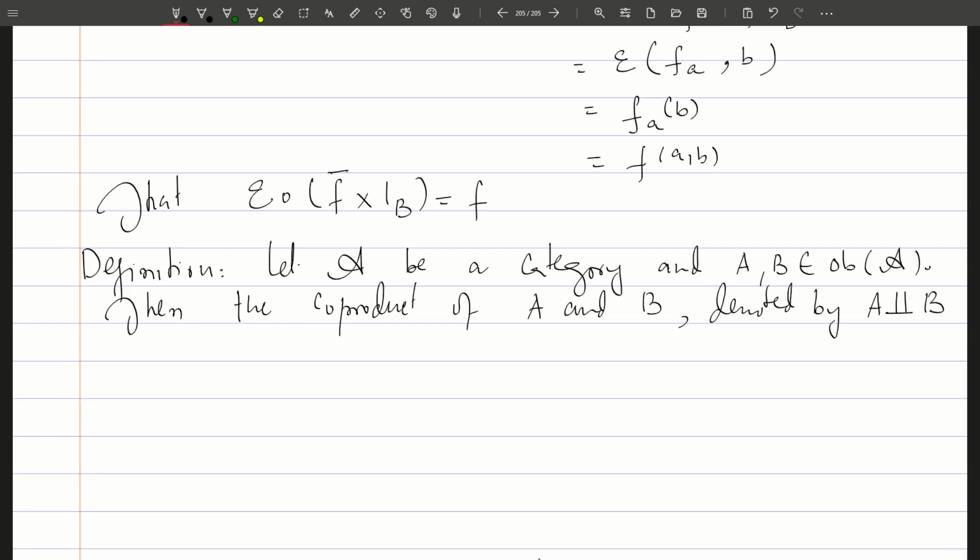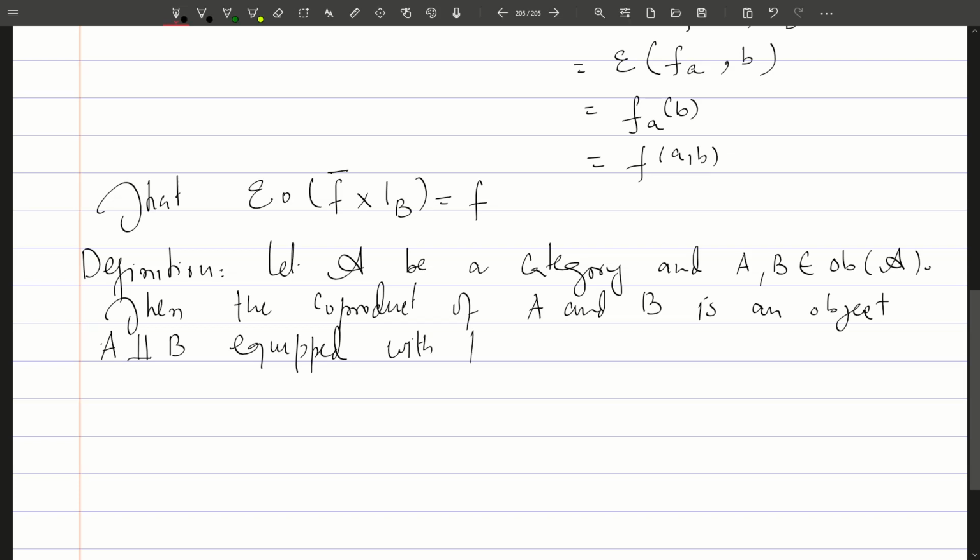So the co-product of A and B is an object A cup B equipped with the co-projections.